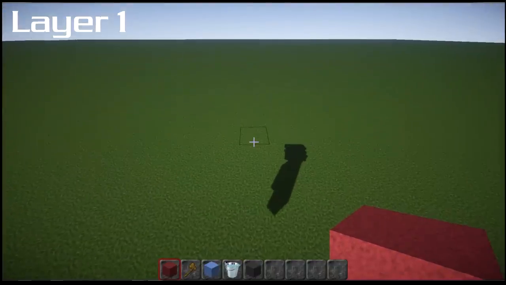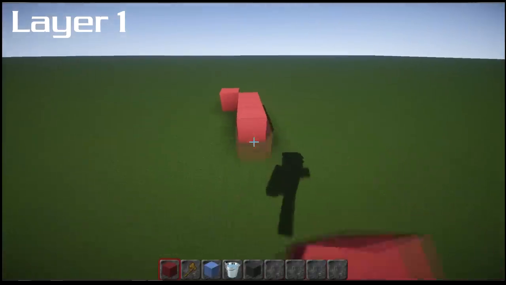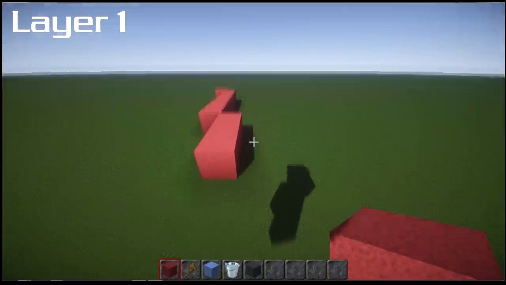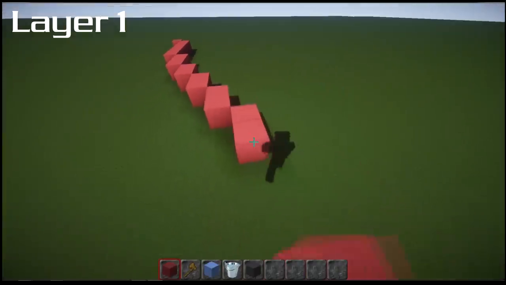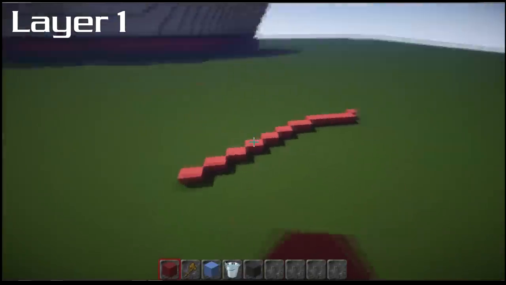So, first thing we're going to do is we're going to have a 1. Then we're going to have a 7: 1, 2, 3, 4, 5, 6, and 7. Then we're going to have a 3: 1, 2, and 3. Then we're going to have 6 sets of 2. So we're going to go 1, 2, 3, 4, 5, and 6. So we've got 6 sets of 2.